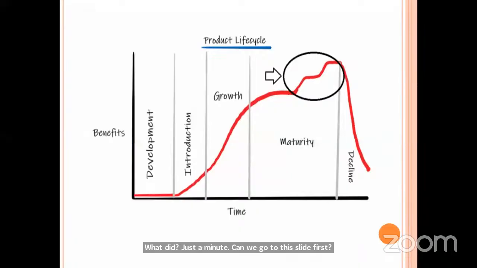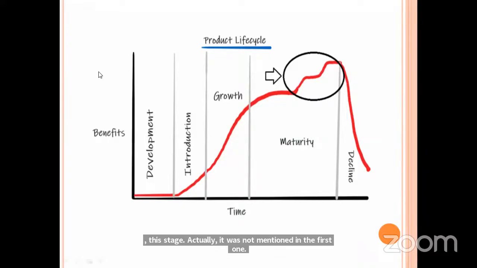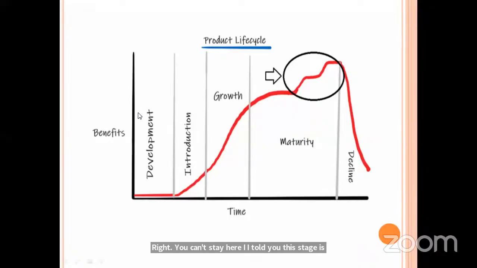ये पहले देखिए, ये क्या होता है ना, ये जो वाला स्टेज है, this stage actually was not mentioned in the first one. Fine. ये क्या स्टेज है? देखिए ये स्टेज, I told you this stage is called the development stage. Now what do you understand by development stage? डेवलपमेंट स्टेज वो स्टेज होता है जहां पे आप प्रोडक्ट को मैन्युफैक्चर करते हैं, क्रिएट करते हैं, रेडी करते हैं फॉर द कमर्शियल मार्केट.